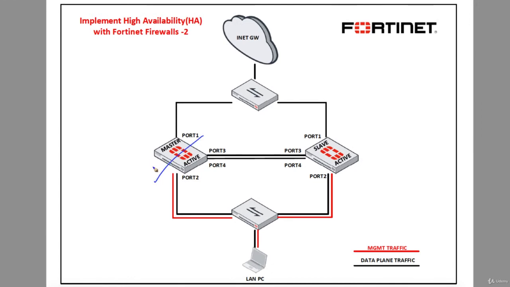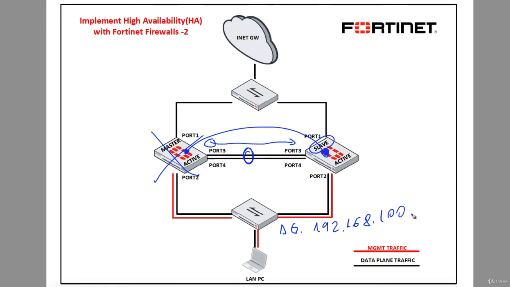So basically, when the master will fail, because they are in a cluster and the configuration has been replicated through these heartbeat links or HA links, every single line of configuration from this one will be replicated in the second Fortigate on the slave. So if the LAN PC has at the moment the default gateway of 192.168.100.254, well, this default gateway will not change. You cannot imagine that somebody, if the master Fortigate fails, will change the default gateway on the LAN PC. So this one has to be the same every time.